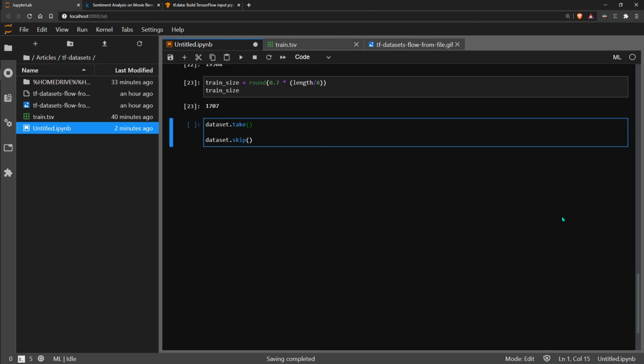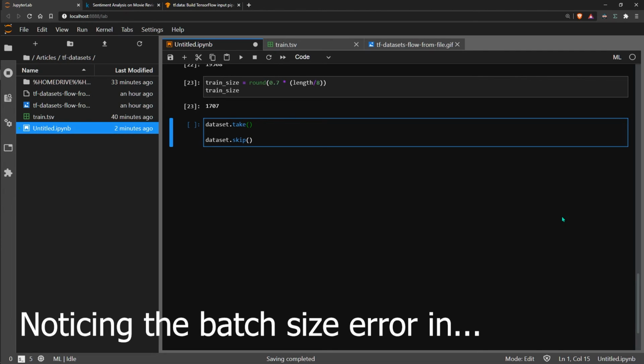Let's take the length of those so we can see again. I know it's not efficient, but it's the easiest way to do it quickly. So we get 1,707, and then our 30% value is when it finally loads.